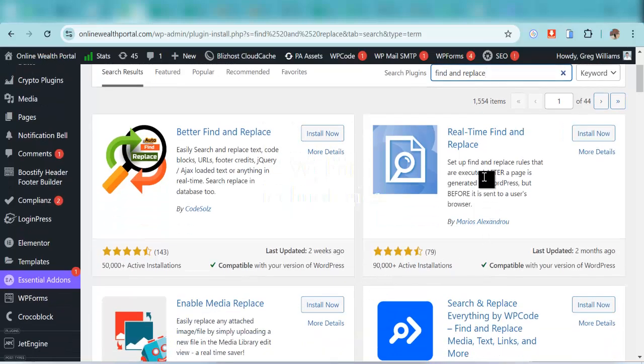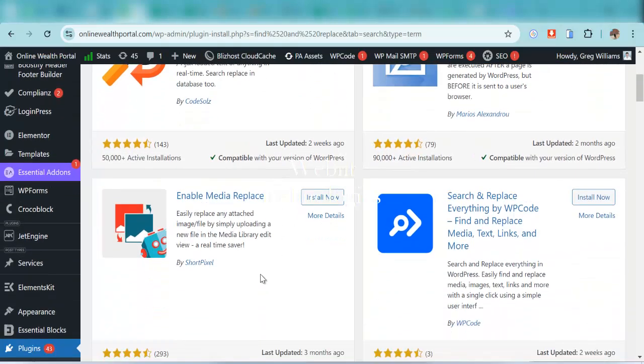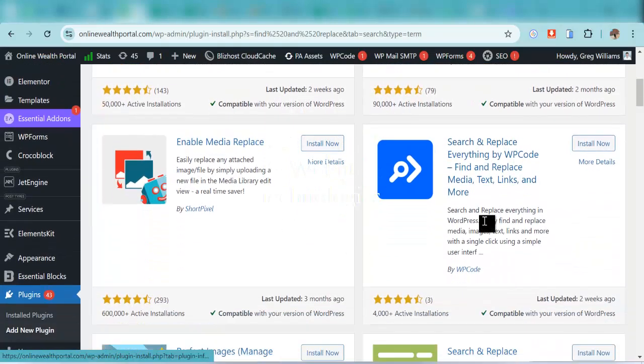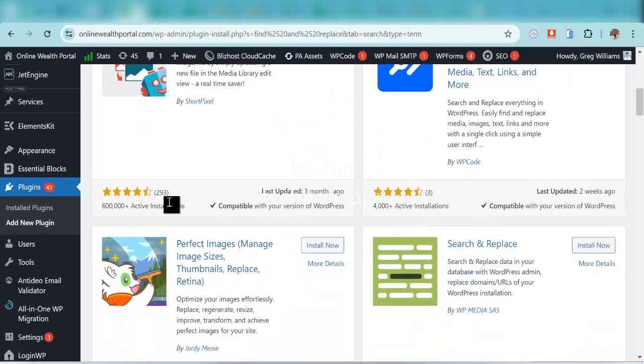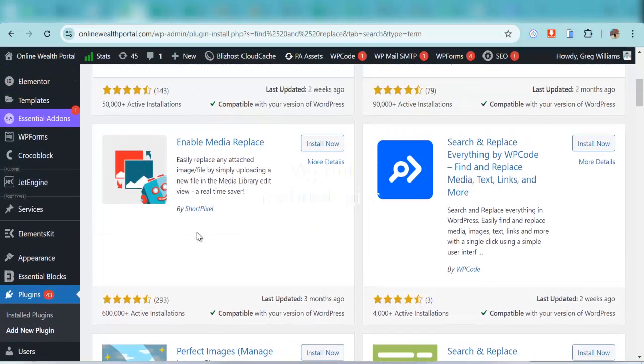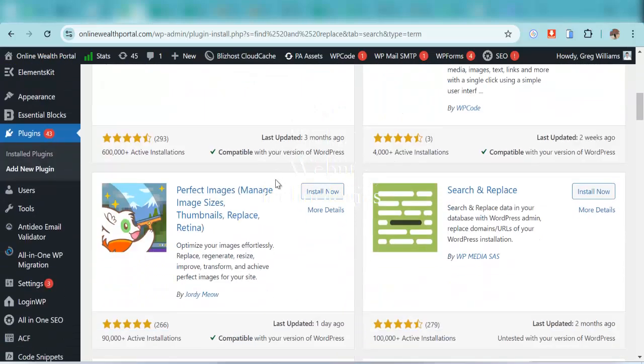This one is 90,000 installations. Real-time Find and Replace: set up find and replace rules that are executed after a page is generated by WordPress before it's sent to the user. Enable Media Replace. I think that's just media.